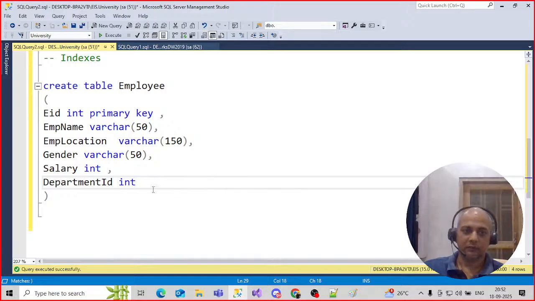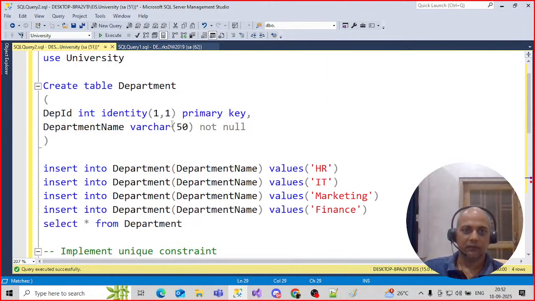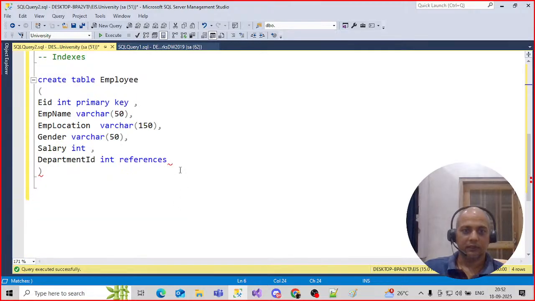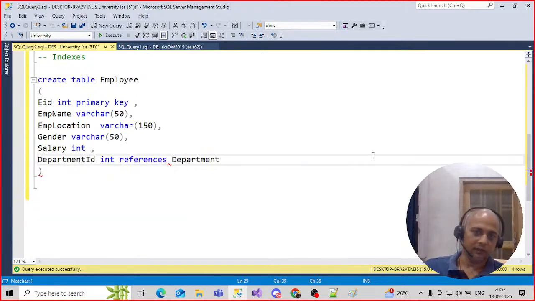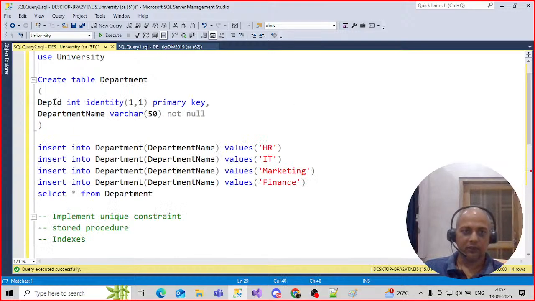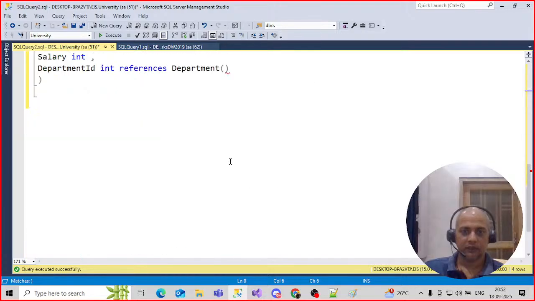establish the relationship. So I am saying department ID, and it is referencing, so I will say references which table? The department table. It is referencing the department table, and in the department table it is referencing which column? Department ID. Correct.